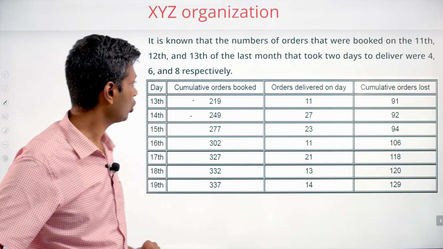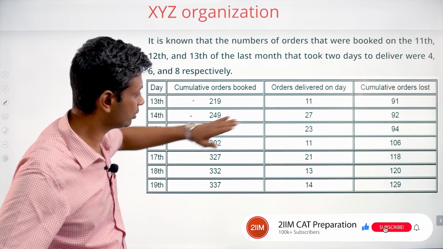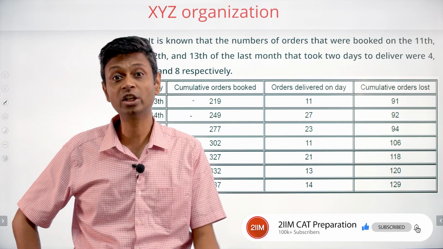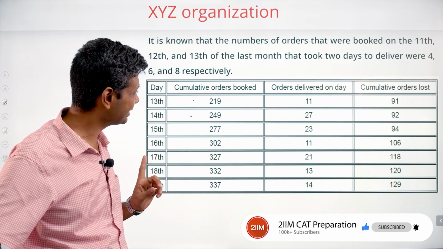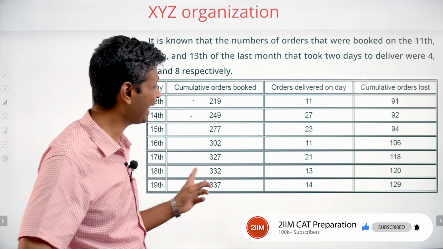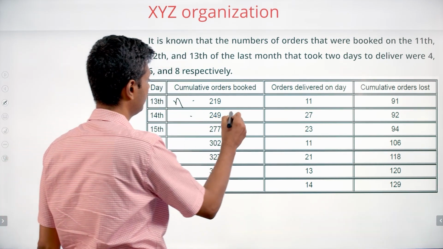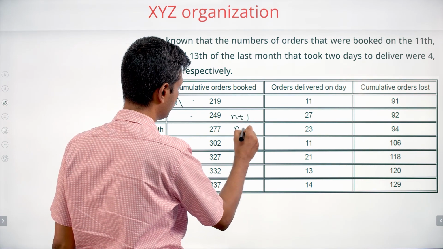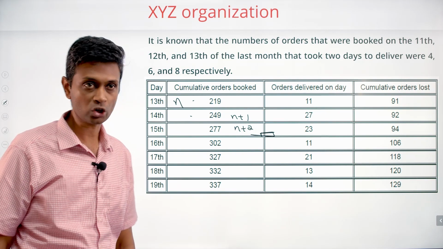Fine. What we're also told is orders booked on 13th are delivered on 14th and 15th, the day after or the day after that, next day or the day after that. And then marked as lost at the end of the, if this is n, they are delivered on n plus 1, n plus 2. Then at the end of n plus 2, marked as lost.